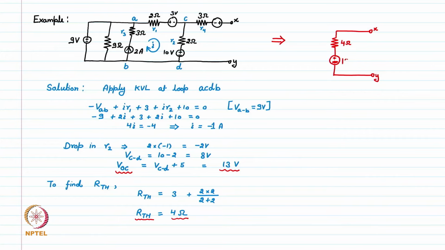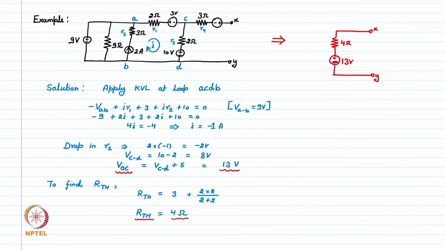This voltage source is 13 volt. So here we can see this very complicated system where we have 1 current source and 3 voltage sources and so many resistances. The same network we can replace with just 1 voltage source and 1 resistor if we calculate the Thevenin equivalent voltage source and the resistance of this network. So this network looks very simple now, only 2 elements.